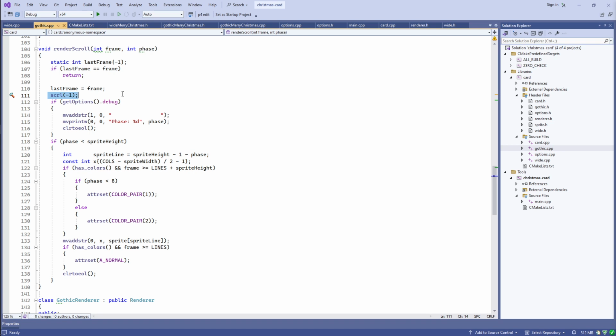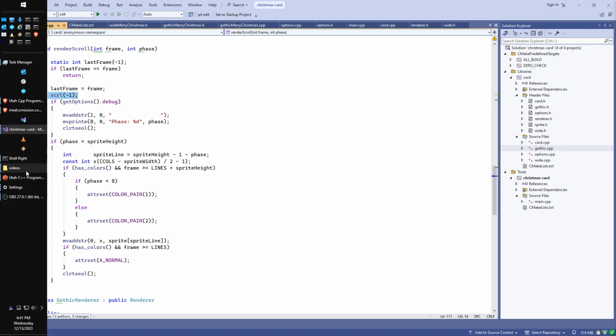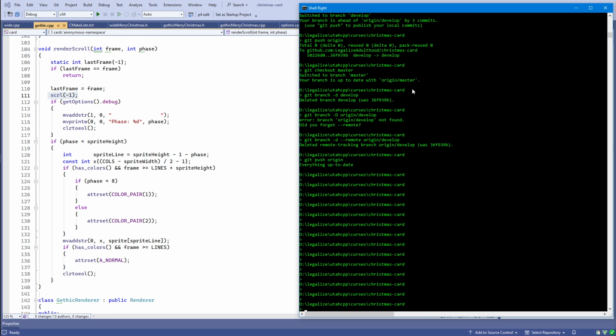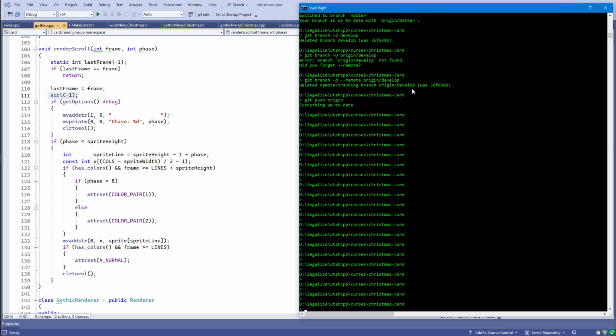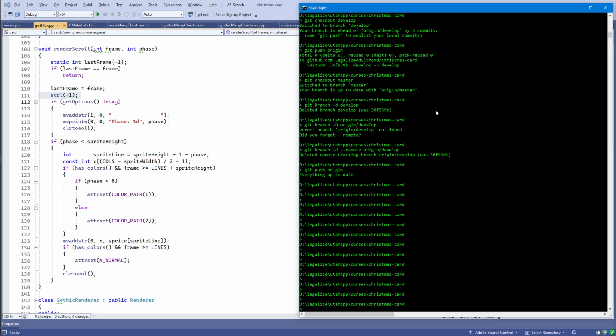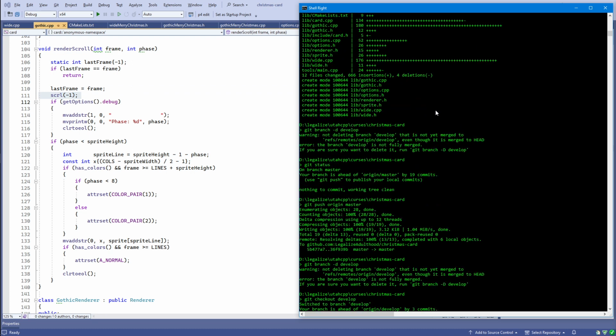The normal direction scrolls text up. If you think about when we're using our shell window, text scrolls up and new lines appear at the bottom. But if I scroll by -1, then the text scrolls down and I get a new empty line at the top, which is what I want.